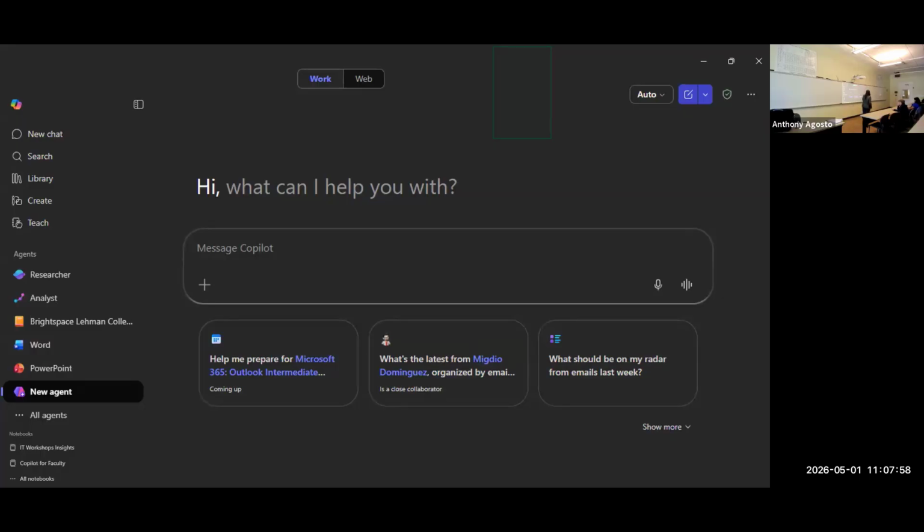You've got the history, and here you've got your gallery, and here you save little prompts. If you like a particular prompt, you can save it, so you can get back to it. Way at the top here, you see there's that tiny little green shield, and that tells you that your data is encrypted within Microsoft Copilot.